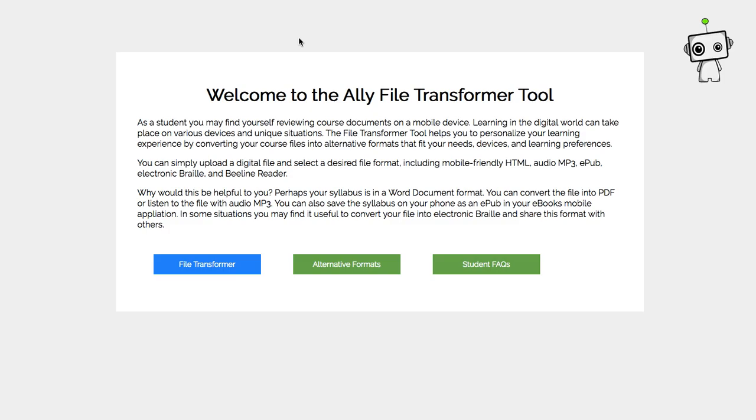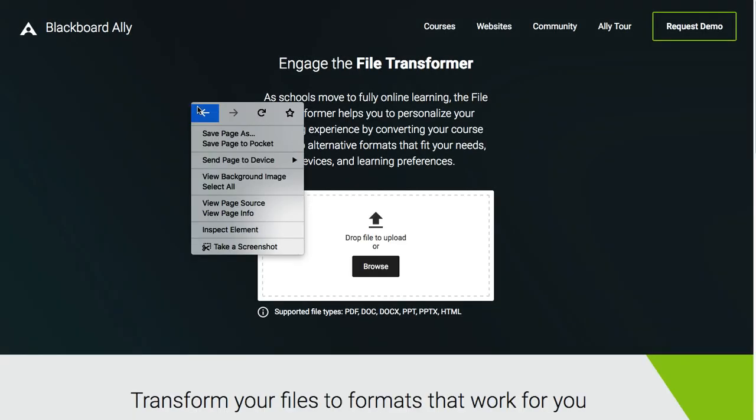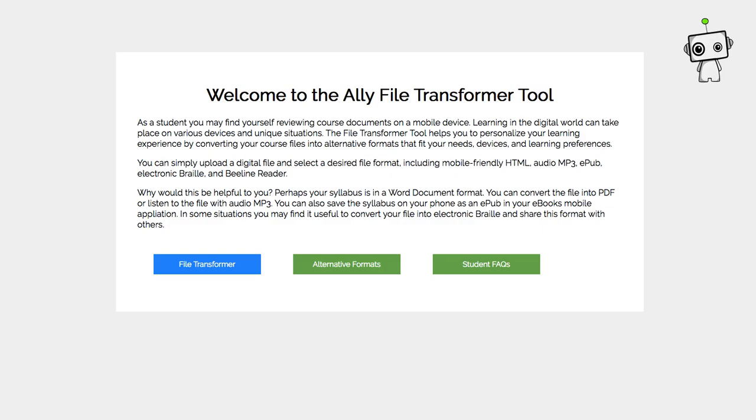So now the student version of the LTI tool allows us to speak directly to the student and perhaps come with a couple of scenarios why using the file transformer would be useful to them. And therefore, we have also a link that takes the student directly into the tool. So this is the Ally file transformer tool, and it can be adopted as an LTI tool and provide options for changing formats of files.